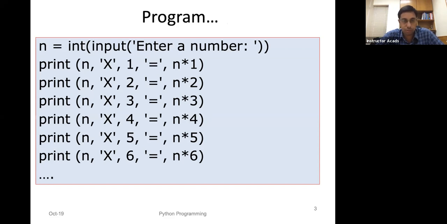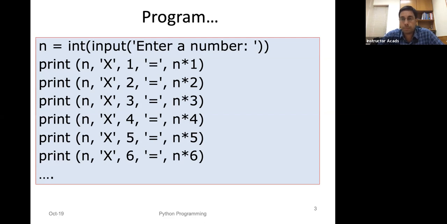If you have to multiply a given number by 1, you would say print n times 1, equal to n star 1, and so on. So if you have to write 10 times, then you will have 10 print statements. And this is the only thing that we can do right now.